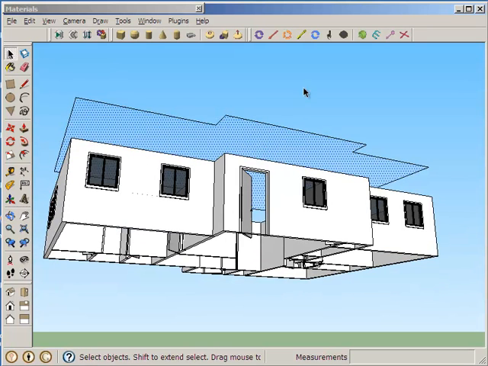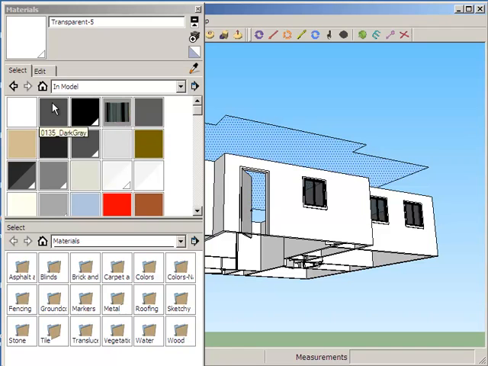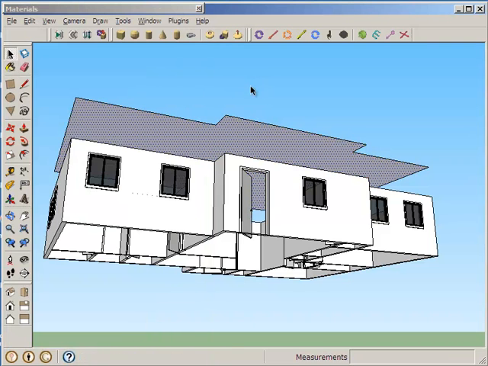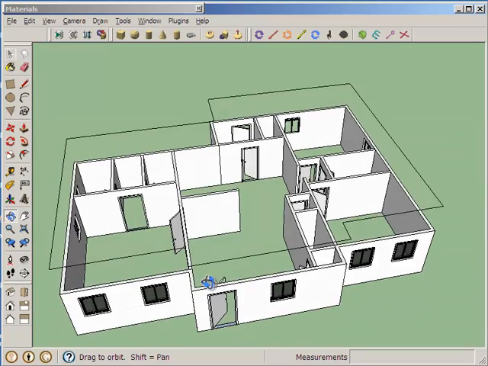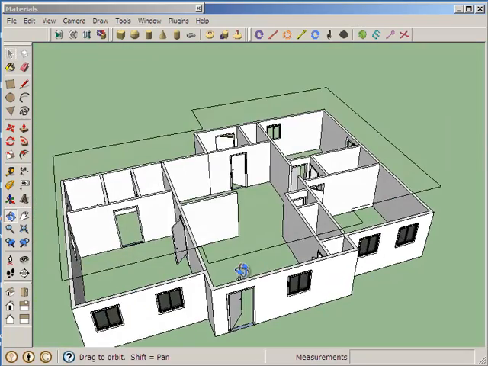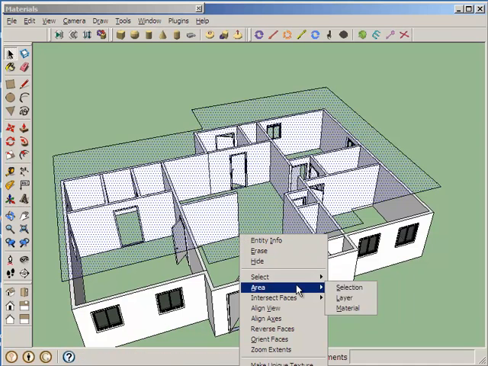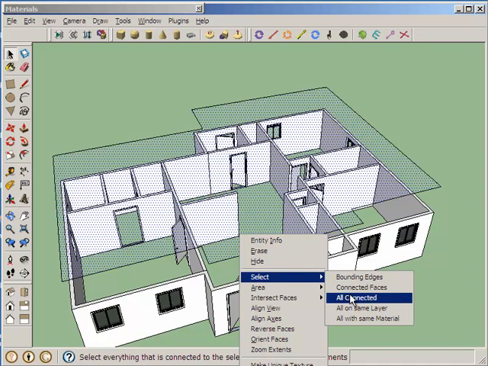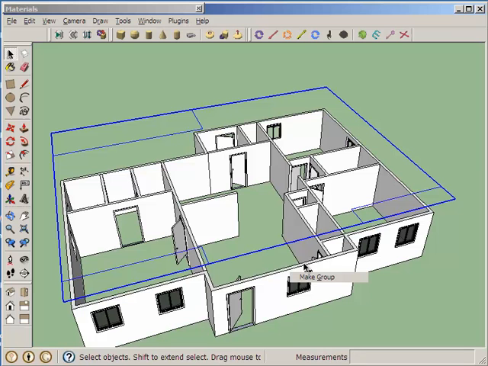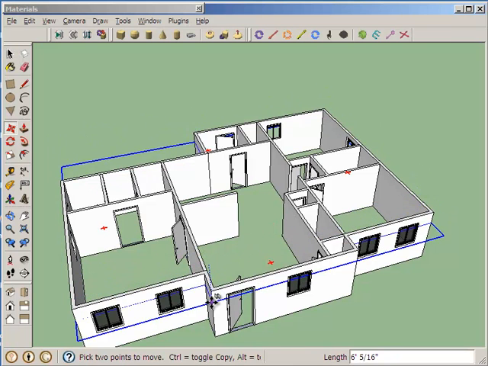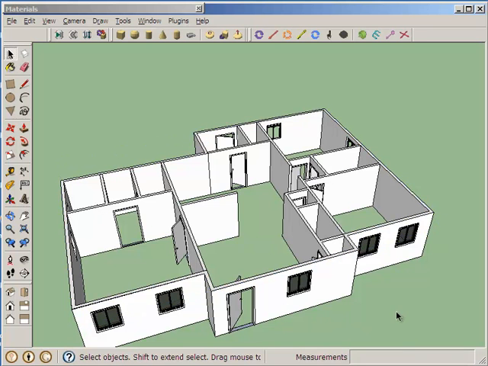I would like the bottom surface of my ceiling, which oddly enough came out transparent, I would like that part to be opaque. White, in fact. So transparent on one side, white on the other. I like this so much that I'm going to select all connected. I'm going to make it into a group. Move it back down here.